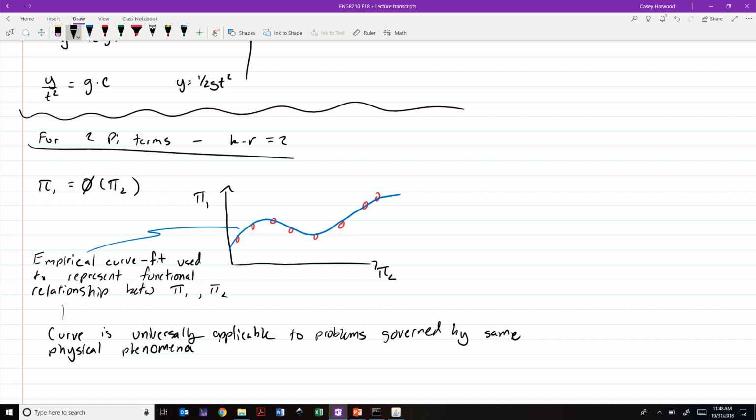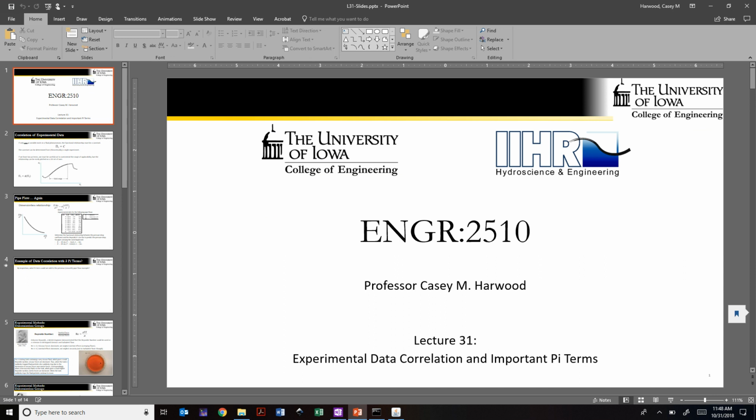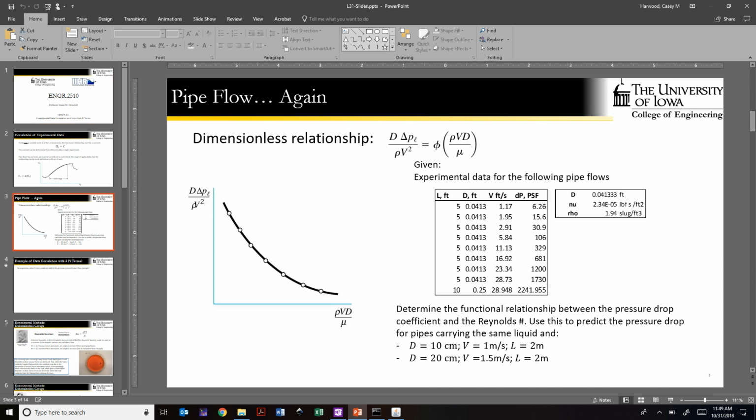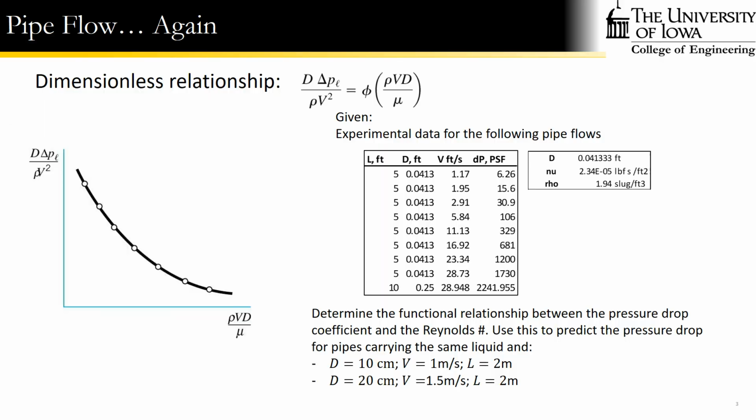So to demonstrate this, I'll give you a second to finish writing. As an example of this, we're going to go back to our earlier playing around with this idea of pipe flow and pressure drop. Okay. Now that you guys have all gone through the lab 3 exercise, you understand, right? Pressure taps, measure the drop in pressure divided by the distance between those taps, and you get an approximation of pressure drop per unit length.